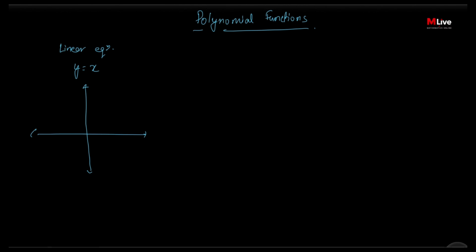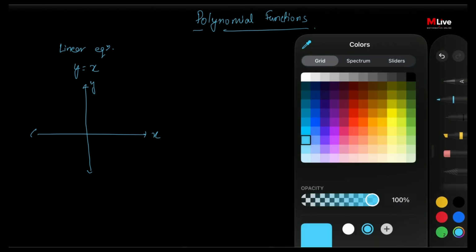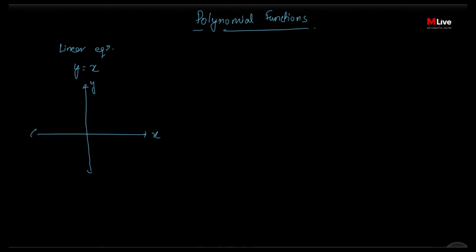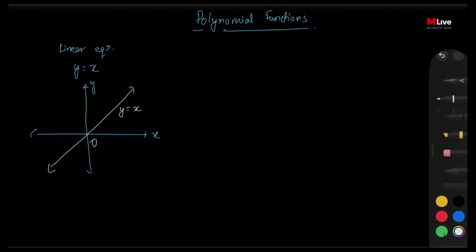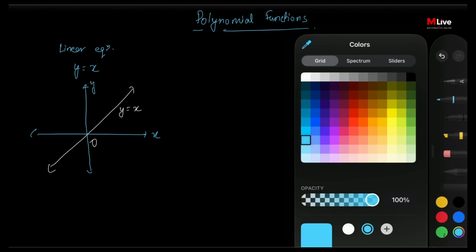Now starting with the graph fundamentals, you will first draw the x-axis and the y-axis. You can do it roughly, you don't need graph paper for this. And by looking at the points of x and y for this equation y equal to x, you will notice that every point corresponds to itself. So for example, (0, 0) is a point on the straight line, (1, 1), (2, 2) are points on the straight line, and so on. So if you just plot it, it is a straight line at 45 degrees to the x-axis and 45 degrees to the y-axis.